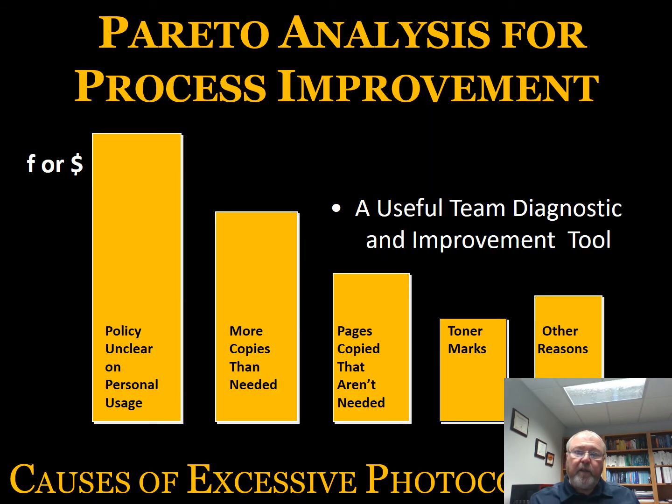So that's what we're looking for, and usually we would organize that into a graph that looks more or less like this. This is an example where maybe we're just looking at photocopier use and saying, okay, we have more photocopier use than we should have. That costs us money, especially over a large organization. The question is why? And so what we're seeing here is that there are a lot of reasons why.